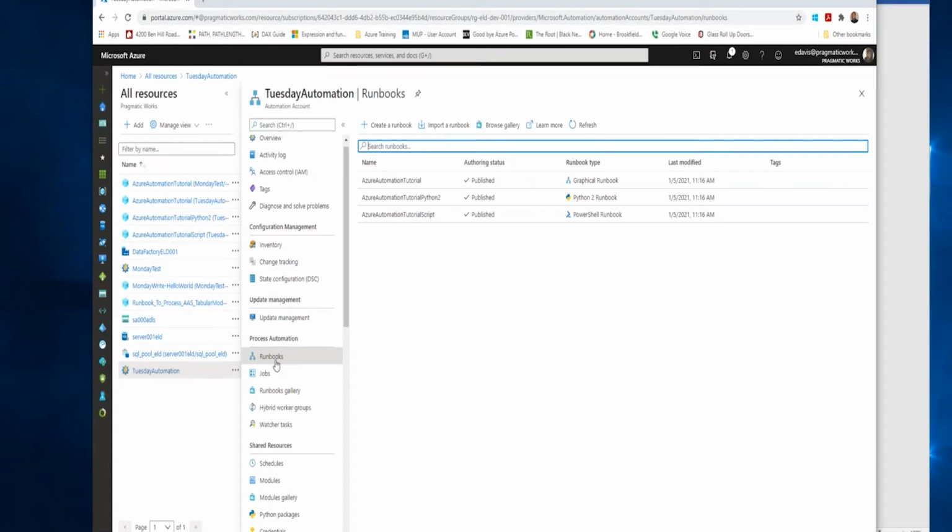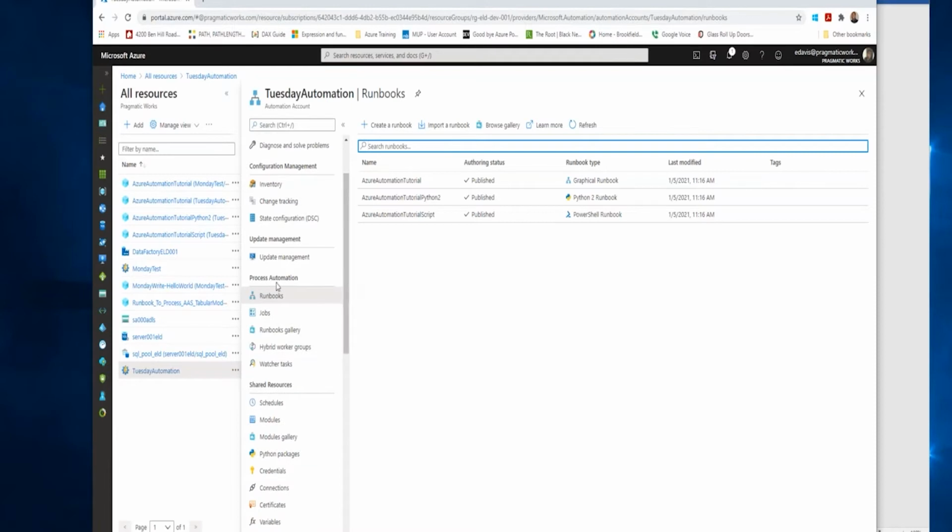As you can see, once I clicked within the menu bar, you saw a section called Process Automation. If I click on Runbooks here, you'll see a couple of default or generic runbooks that they threw in. And again, a runbook is essentially a script or routine that can be automated to run or manage various tasks.